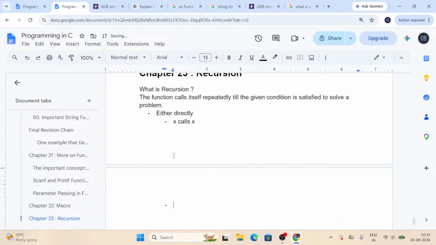So itself it is calling, or cyclic, in a chain. So it is like x calls y and y calls x in a cycle. So this is also recursion.